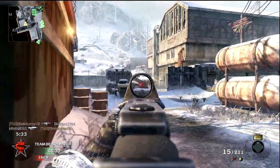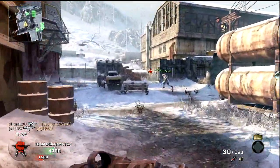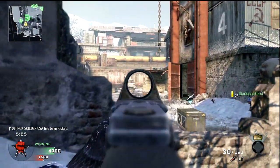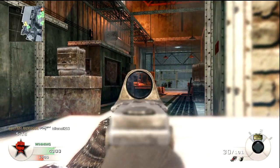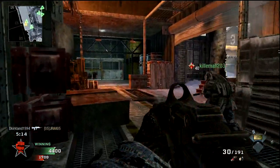First of all, I have several examples here with the Commando. I feel like the Commando is a really good candidate to show you exactly what I mean by tap firing or just bump firing the trigger. You just tap it a couple of times — don't lay down full auto on it unless they're at close range.